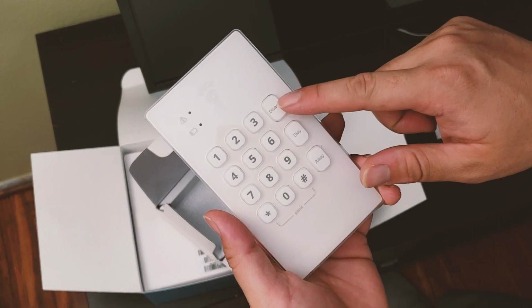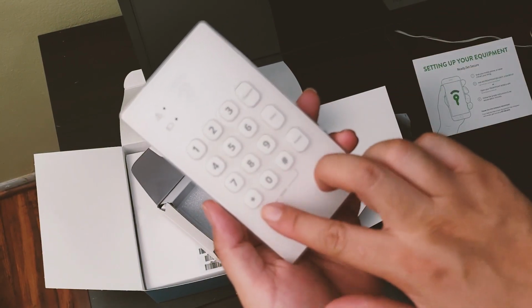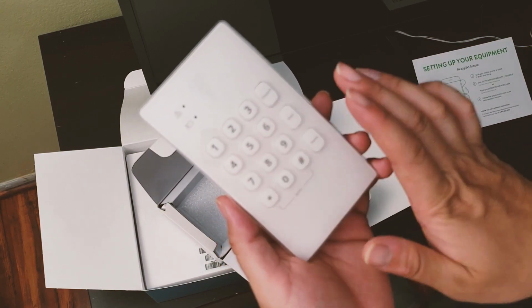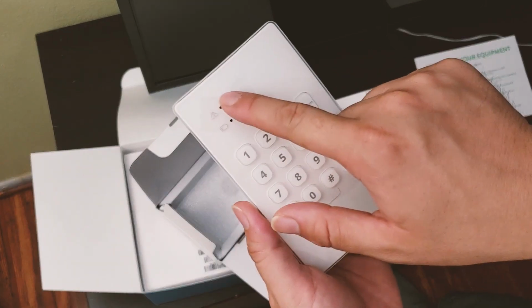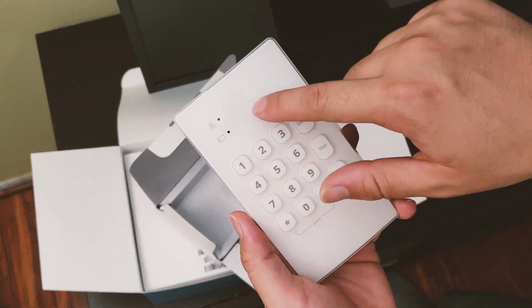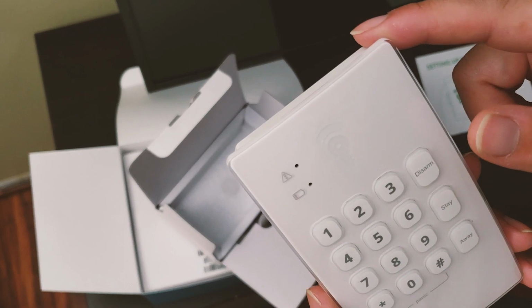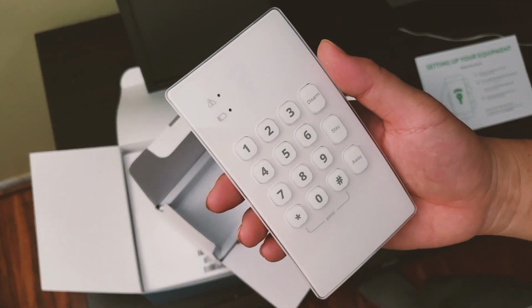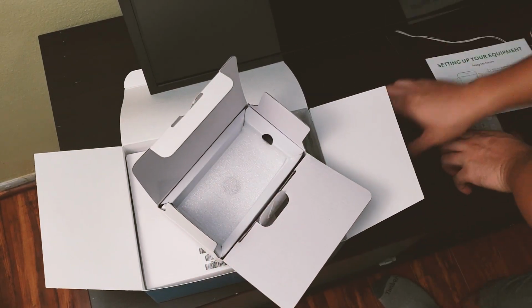Okay, so this is the touchpad, very basic, very simple. Bunch of numbers. You have your disarm over here, you have your stay and away. This is a panic button. If you press this too, it's panic. And I think if you press 4 and 6 altogether is for medical emergency. There are 2 lights. This is like a warning light, and this is like a battery low light. And this is also an LED. The little Frontpoint sign is also an LED that lights up and indicates the arming status, I would assume. So, keypad, okay.